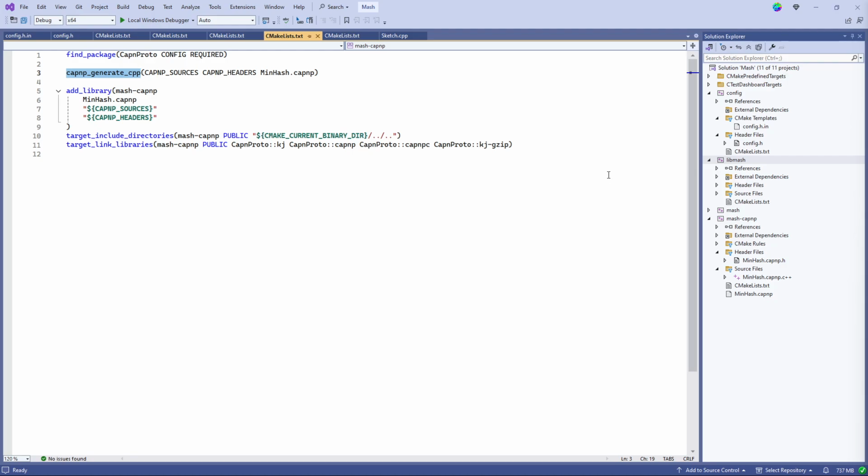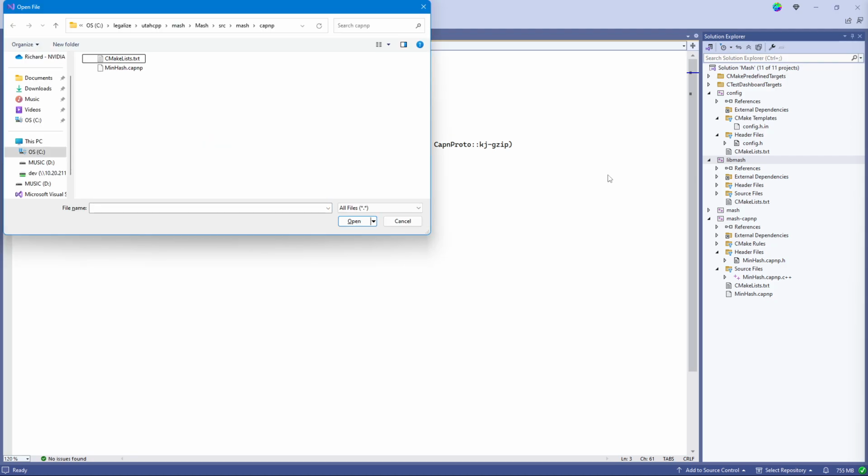I haven't actually looked to see. It's probably a macro. And it takes the names of two variables that will be populated with whatever generated source files were created by running the cap and proto tool, whatever header files will be generated at build time, and the path to my cap and proto definition file.